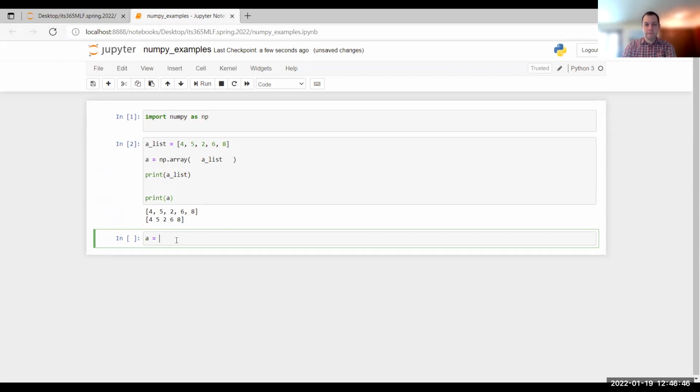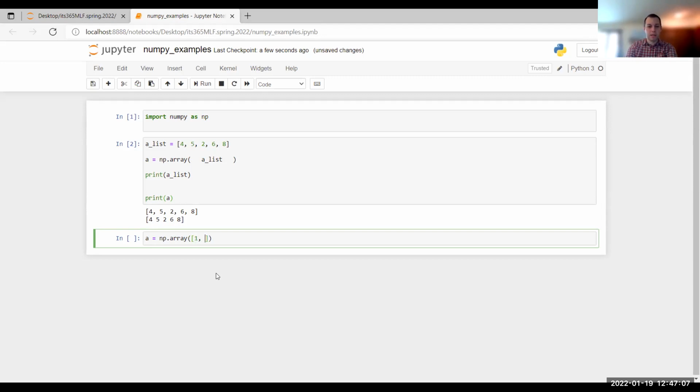I'm gonna reuse the same variable, and I'm gonna say A equals np.array, and then we have square brackets here.